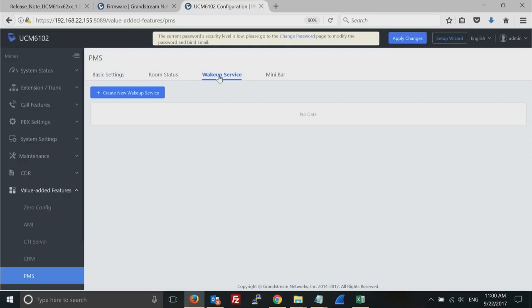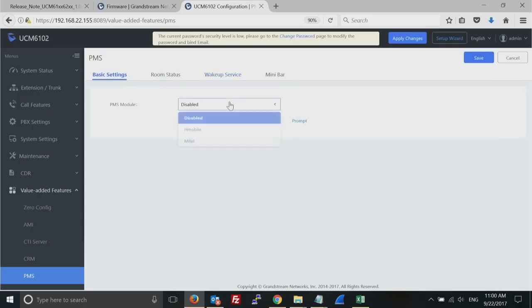Cool. Yeah, and I guess I should also mention that those are the property management systems or software that we support right now. If there is a specific one that you may be using or some of your clients may be using, we are all for certifying the UCM with that. We just frankly need somebody to put us in touch with the technical team at whatever property management software you're using. But if there are additional ones that you might want to see integration with the UCM on, let us know, and we can certainly look into it.